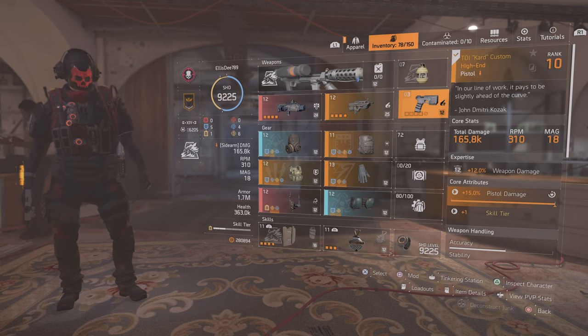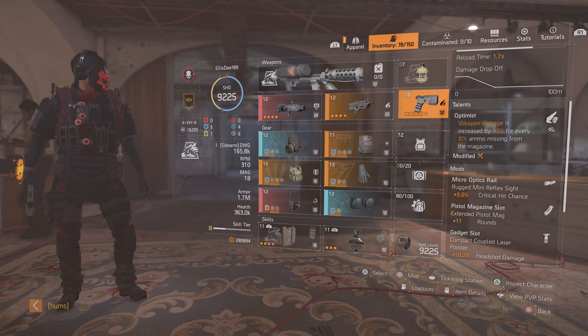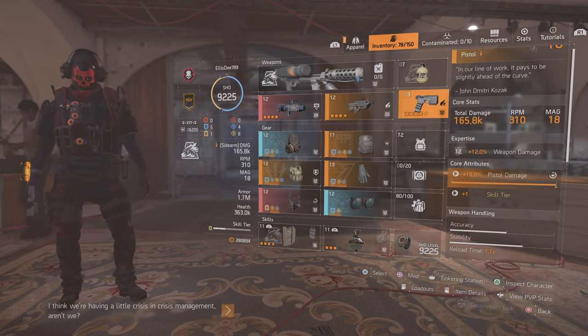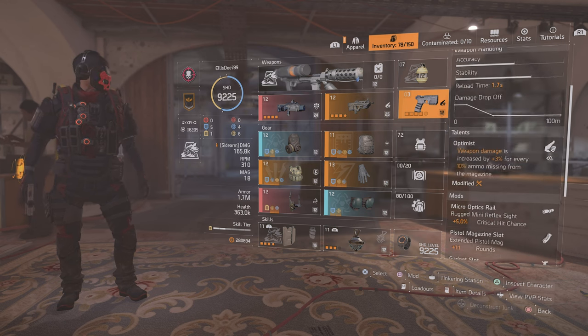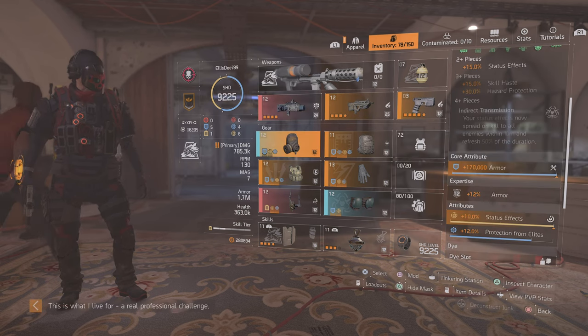And also I have the Carved Custom, the TDI Carved Custom with pistol damage skill tier. Also with Optimist. You only get that skill tier when you have the pistol equipped, so it's not always active, the skill tier. But it's nice to have because it's also a tank build. We have like 1.7 million armor. So an extra skill tier is pretty nice.